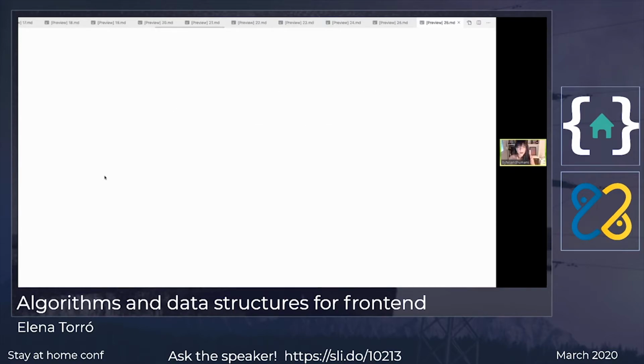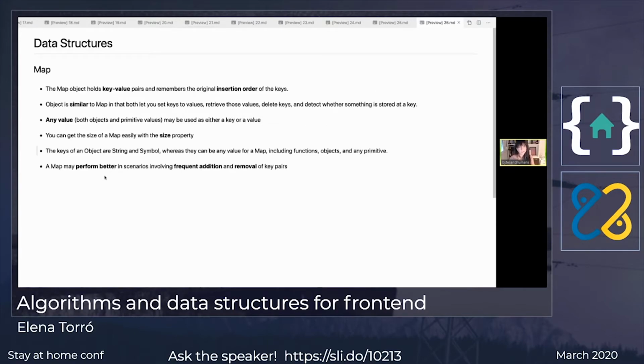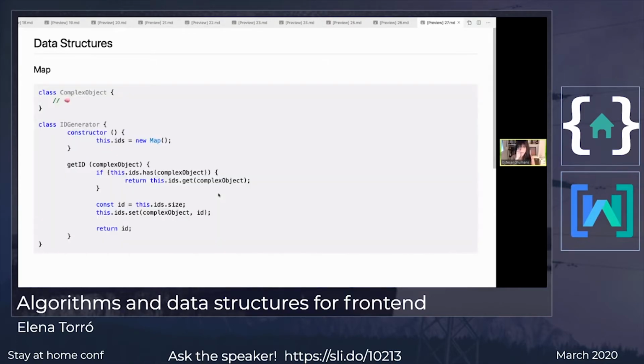We also have the map data structure, which also allows you to save functions and any other value as the key, which is pretty cool. You can know directly the size of the map by using the size property. And it works very well for frequent addition and removal of key pairs.